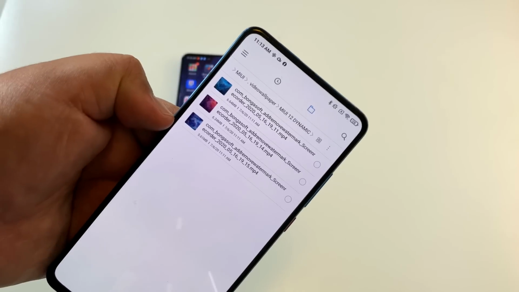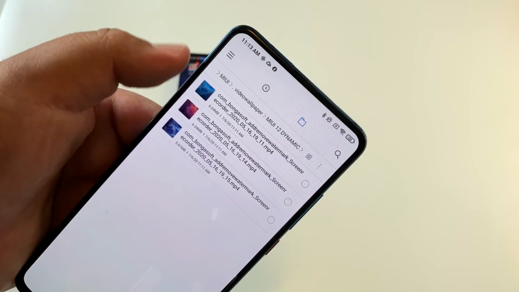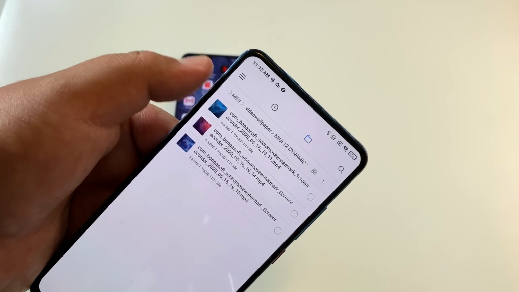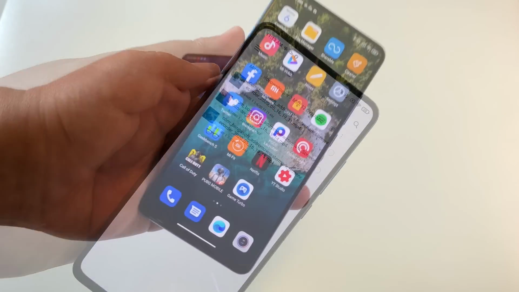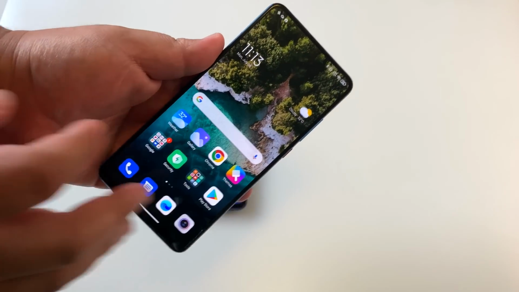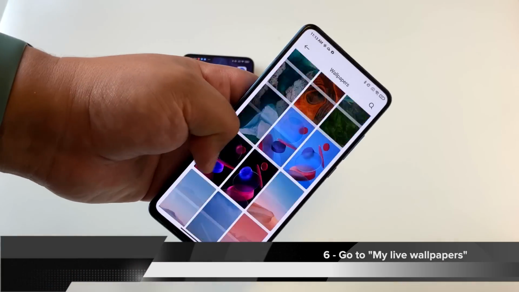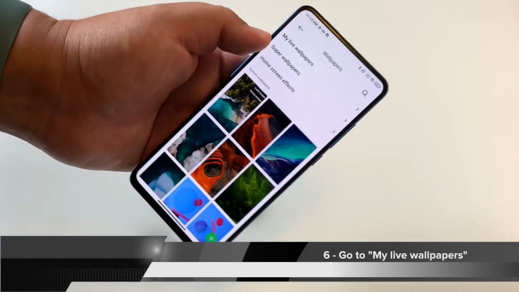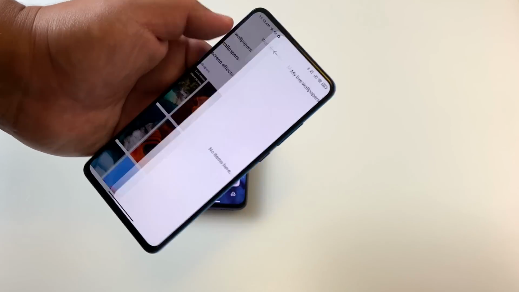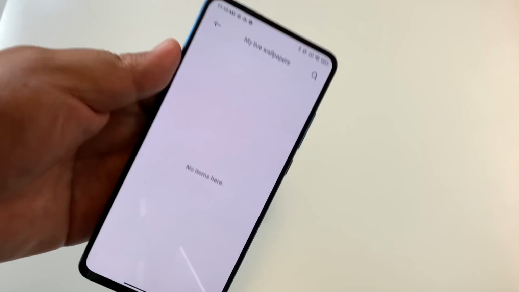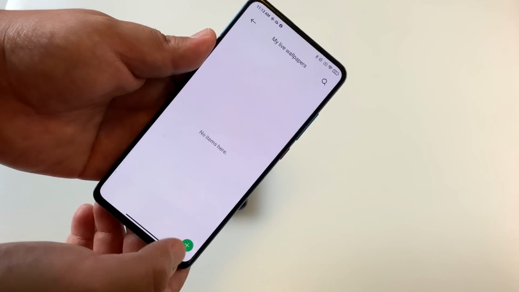And so now you see here are the three dynamic wallpapers in that video wallpaper folder that you created in the MIUI main folder. And so now to enable those live wallpapers, just go to wallpaper right here, and in the global ROM you have to go over here, and you see all the wallpapers that come included, but you also have these My Live wallpapers. Now, no items here right now. You're going to want to add them manually. So let's go ahead and do that.